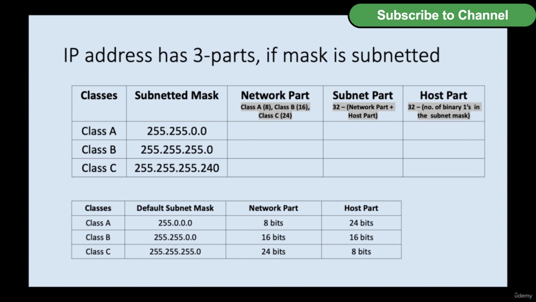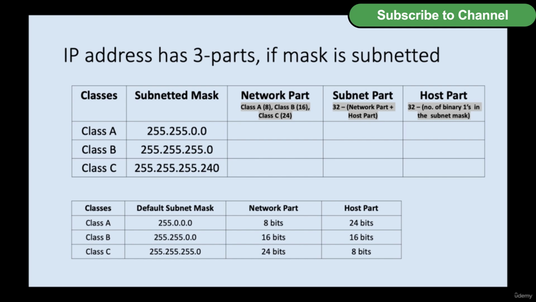At this stage, I want to mention that this is one of the most important topics of the IP address and subnetting subject, since all calculations depend on the skills that we will study in these few slides. We learn that an IP address has two parts if the subnet mask is default. Class A default subnet mask is /8, class B default subnet mask is /16 and class C default subnet mask is /24. This information is given in the table below.